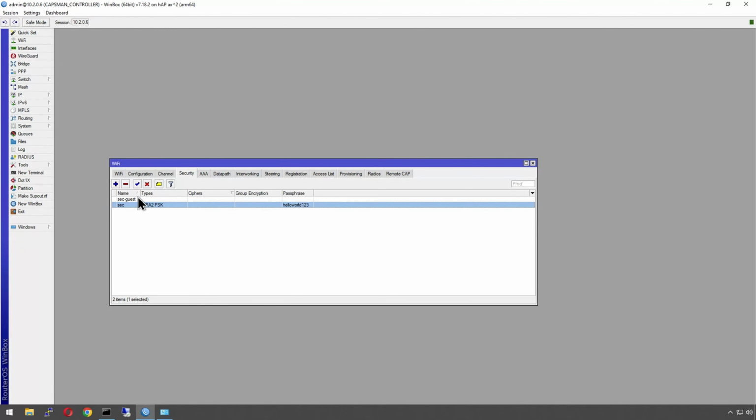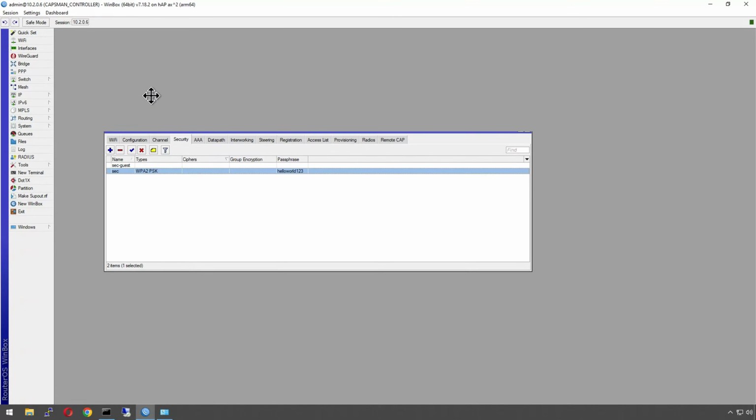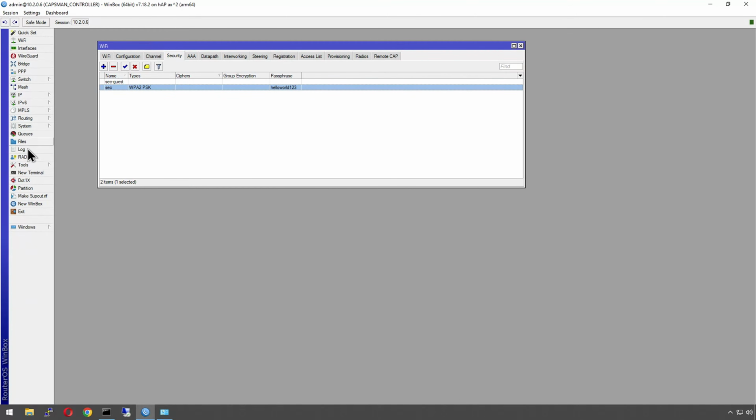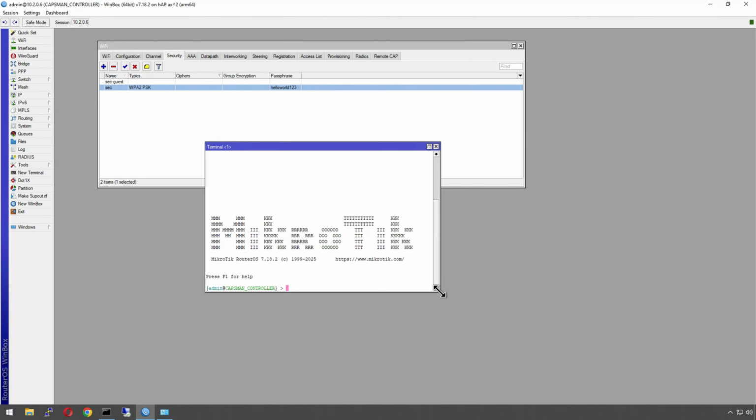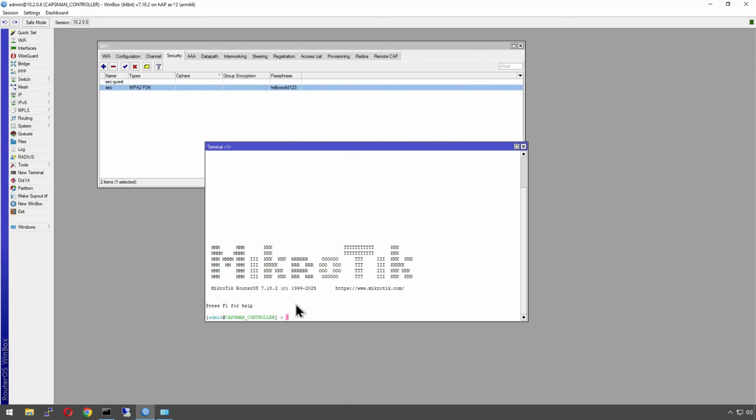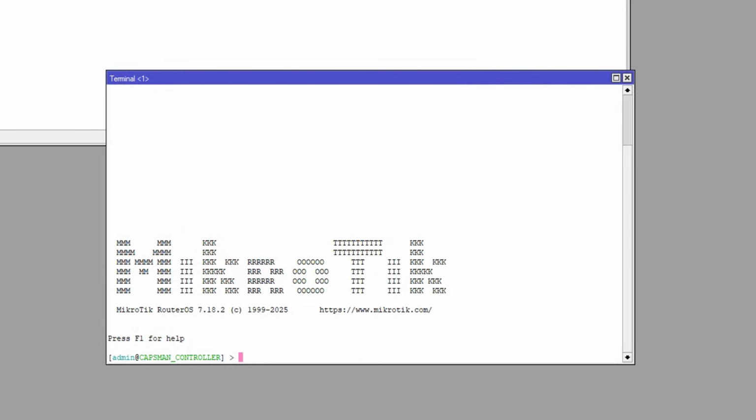So what I'm going to do now is create some additional PSKs we can use, and then I'll show you what we can do once we've done that as well. So this bit has to be done via CLI only. If you're not overly comfortable with using the CLI, then unfortunately it is the only way to do this at the moment, but it's fairly straightforward, so hopefully you'll get to grips pretty easily.